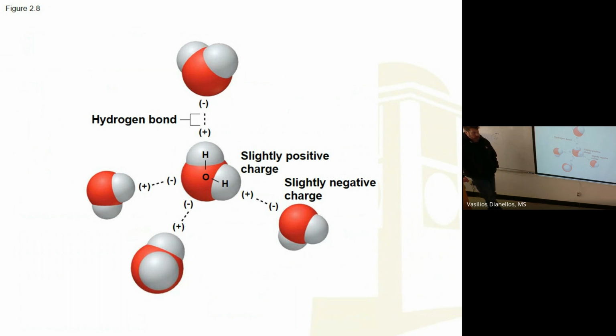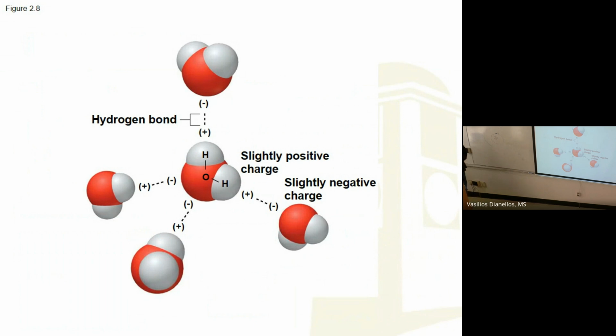Then there'll be another question that says, what type of bond holds water molecules, plural, together? So we're not talking about one molecule anymore. We're talking about these multiple water molecules. What's keeping them together? That is a hydrogen bond. So don't let that trick you. It seems like a trick question, but it's not, which is why I'm bringing it up. So I'm telling you now, you're going to have 2 different questions. They're very similar, so don't let it trick you. I'm not trying to trick you. So any questions about hydrogen bonds?